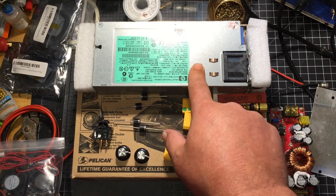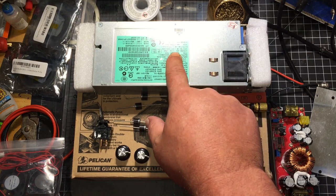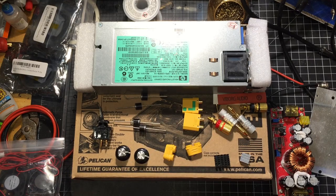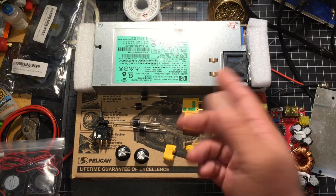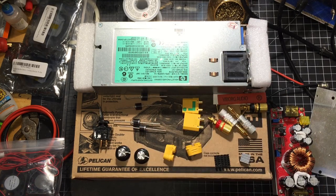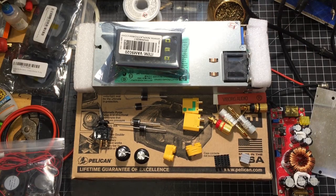This is a 1200 watt version, but in order for you to have 1200 watts, you have to have, I believe, 200 to 240 volts in. I don't have 200 to 240, so I have to stick with the input 110 to 120, which is what I have. That'll give you a max of 900 watts, 75 amps. So I figured this thing would be perfect, because whatever the voltage is I'm going to be using is going to come out to around 500 watts.